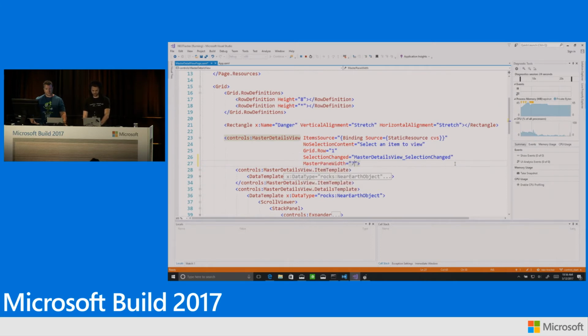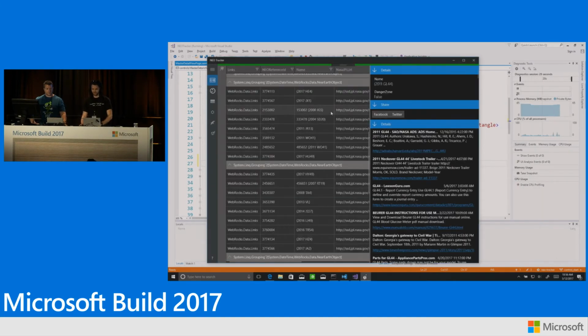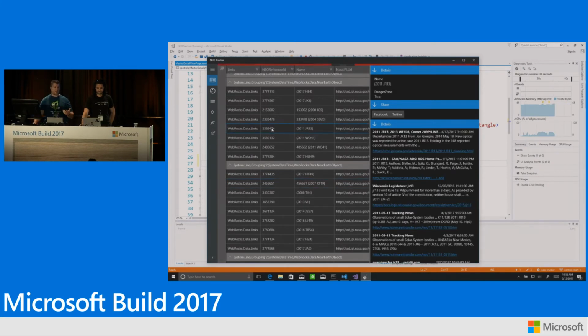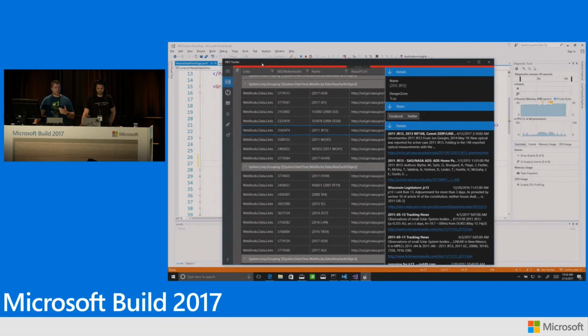Master pane width, let's say 700, automatically updates in my view. Very nice feature. So be wary of the fact that you shouldn't be touching templates. Visual Studio will warn you if you go ahead and do that in the case of a bound data template. But in general, at the root level with XAML, you can actually make modifications and see those live as the app is running.